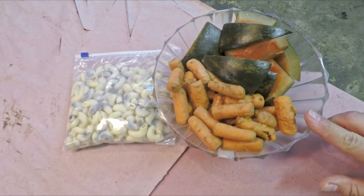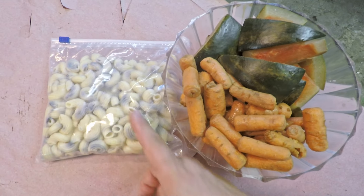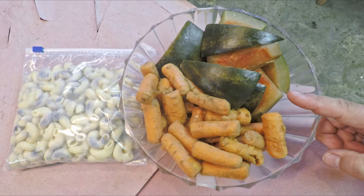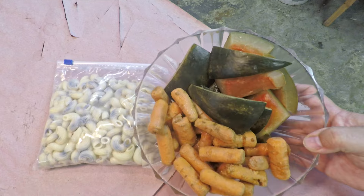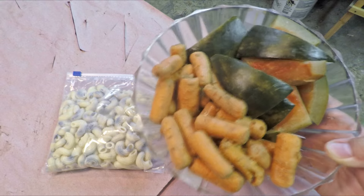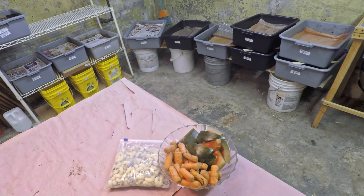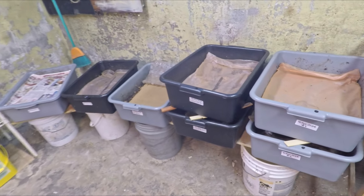Hi everyone, welcome. What you see here is some stuff that probably doesn't look too tempting to you, but trust me the worms are going to love it. It's an assortment of some very moldy elbow macaroni in this plastic bag, and over here in this plastic tray is some stuff that had been frozen and left to thaw for quite a number of days — actually kind of forgotten about — left out at room temperature, a little bit over room temperature since it's summertime. So these carrots and watermelon rinds have had a bit of a head start on the breakdown process, and these are some of the foods that worms just absolutely love. They're going to destroy this food so quickly. So the real question now is: who are the lucky recipients of this delicious worm feast? It's the worms that live right here in these two black tubs — the ones we refer to as our original red wiggler worms.